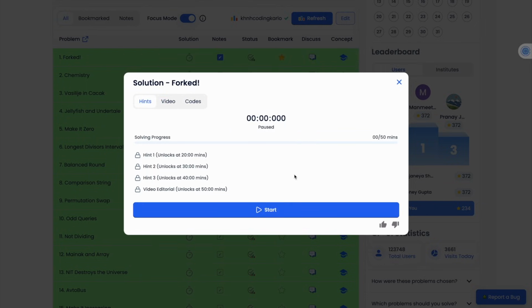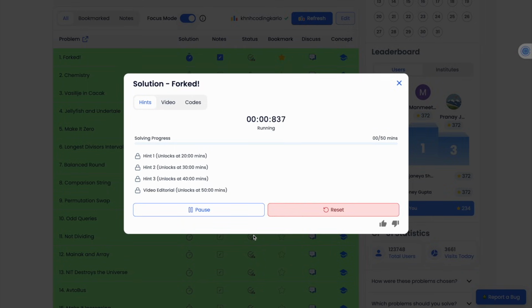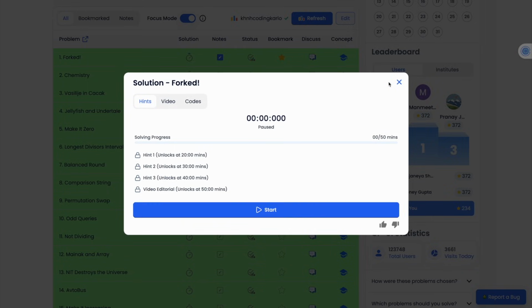So we don't want to have a case where somebody is coming onto the website, trying out a problem, and without even thinking about it themselves, they just look at the hints and the video solutions. We wanted to avoid this entire scenario, which is why we created this focus mode, where if you turn it on and if you go onto a problem, a timer starts. And when that timer starts, it tells you that you can only open the first hint after some time. So what this actually does is that it puts you in a state where you have to think about the problem firstly on your own.